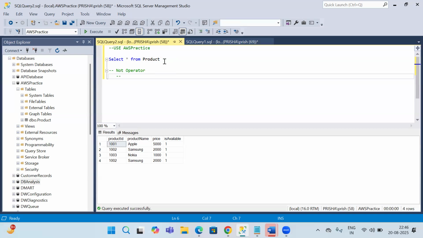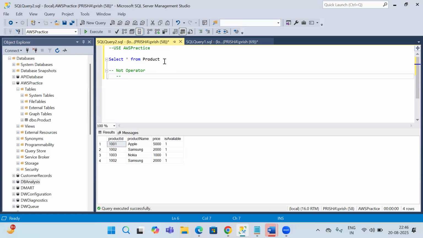So wherever we want to get the opposite result, we can use this not operator. Suppose we want to get the customers from all of the countries except some countries. So you can use the not operator.